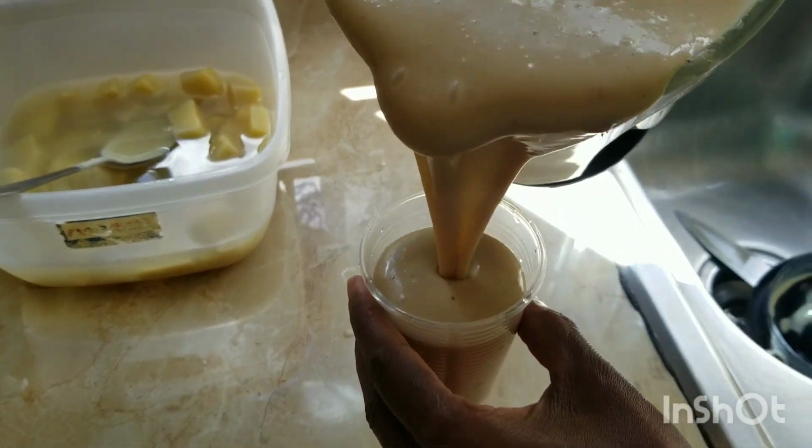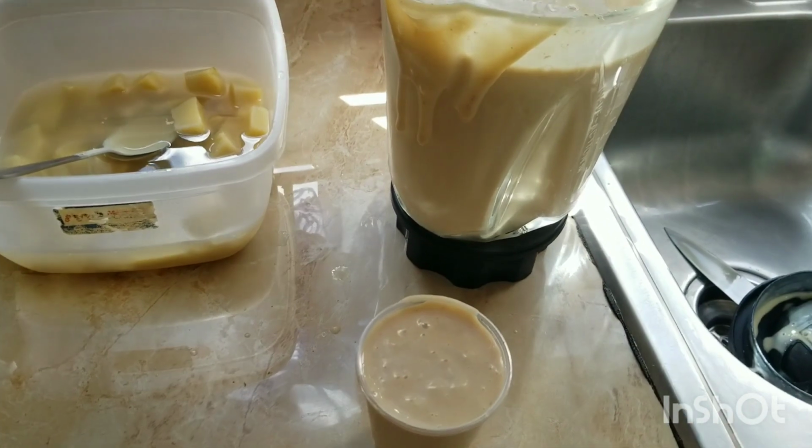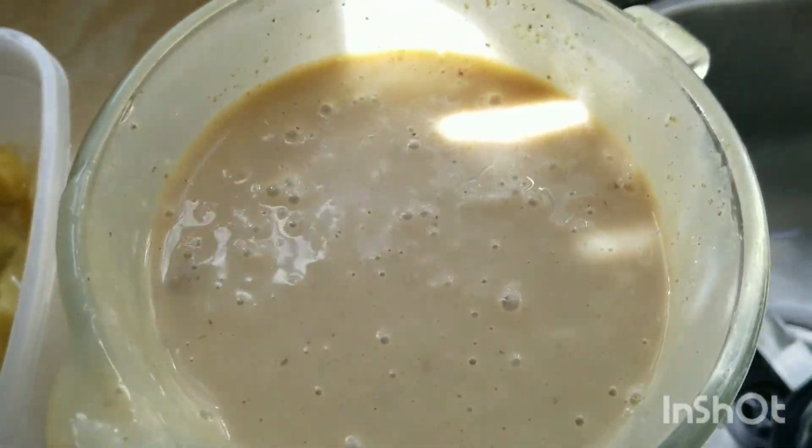And then you pour it over ice and it's ready, or you can have it chilled for your Christmas day meal. Oh yeah.